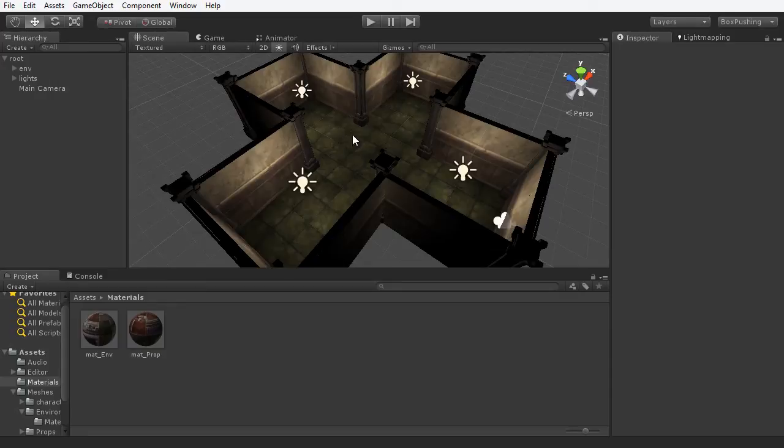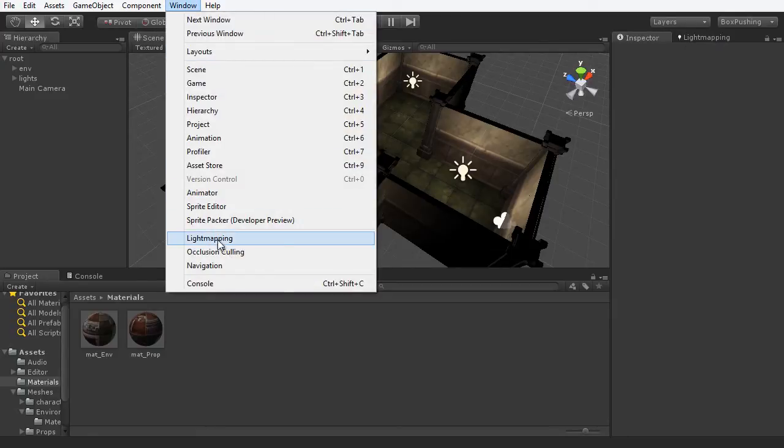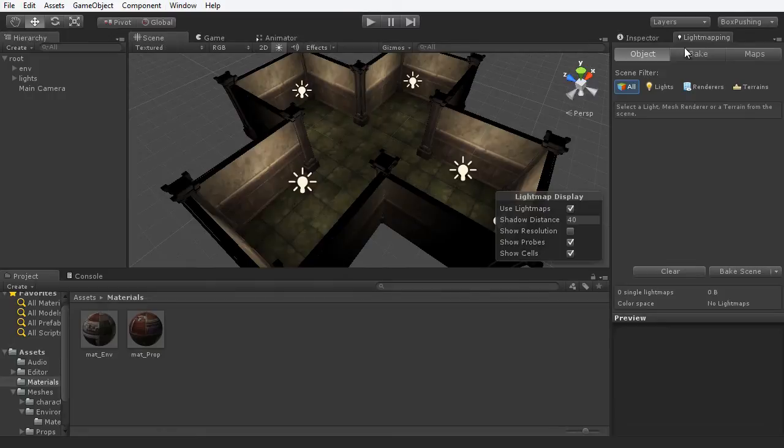So what I'm going to do now is switch over to the light mapping tab, and if you don't have the light mapping tab open, you can always open it by choosing Window and Light Mapping. So I'm going to switch to the light mapping tab that I've docked here into the object inspector, and we get the light mapping controls that come up here, and so we've got all these settings that we can use.